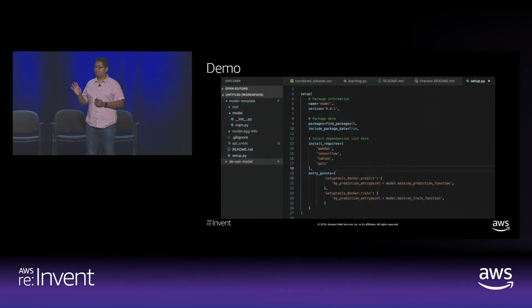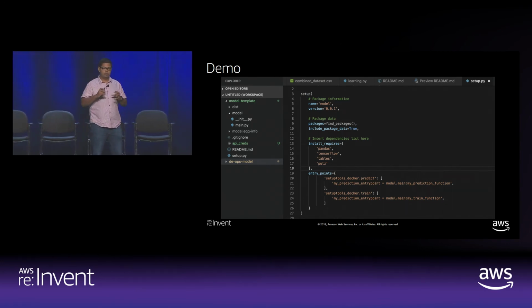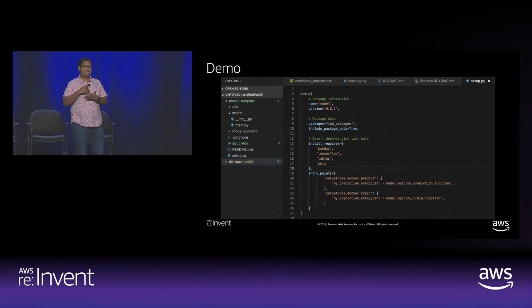So this part, I'm going to give a brief demo of the tools that we built. I'll just talk about the version of models that go into the online hosting world and not the offline batch mode at this point. Right? So we've essentially extended Python's setup.py to provide an additional kind of input to the whole thing. Those of you who are familiar with Python know that there's something called setup.py, and it's a place that a Python developer can declare all of their dependencies when they start building a model.